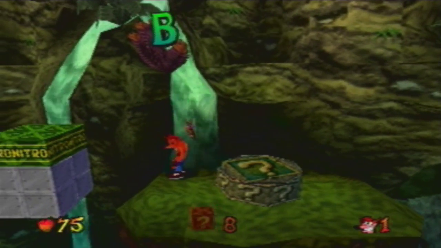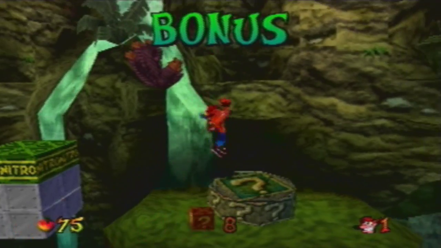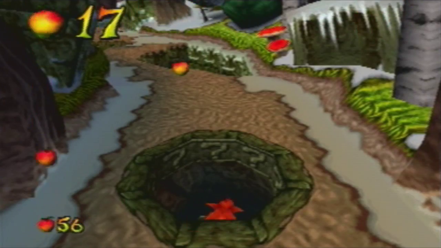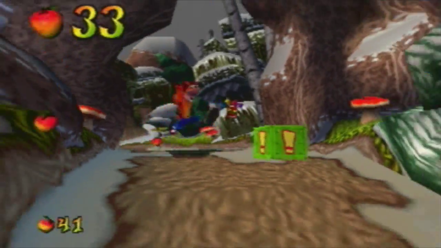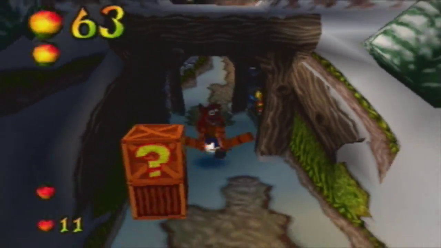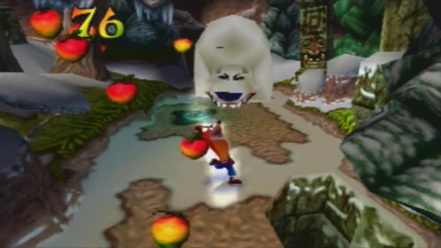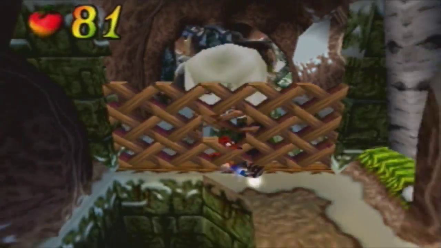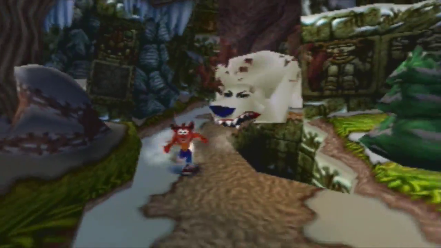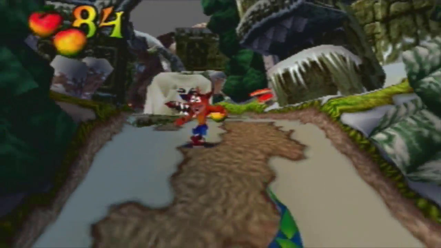Now, that's pretty skeptical. I'm pretty skeptical about that. Did I miss a nitro box? Oh no, it's right here. Cool. We'll hit that, and then all the nitro boxes will explode. Good stuff. Alright, checkpoint. Is this the last section of the level? I really don't remember, but we're going to hopefully say that it is, because that would be perfect.